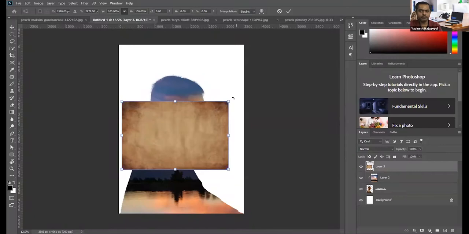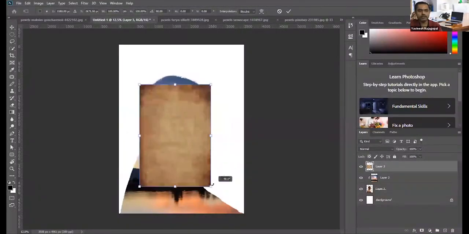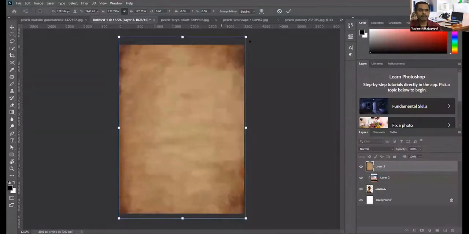Can you see my arrow? Yes. Okay, you just click and drag from the corner while pressing the Shift key. Press Shift and then click and drag. Then make it bigger from the corner. You see, when you are in rotate tool, you can't make it bigger, so that's why I always use Free Transform. Then you press Enter first, then you press Control T, then you make it bigger. Okay, to apply, press Enter.